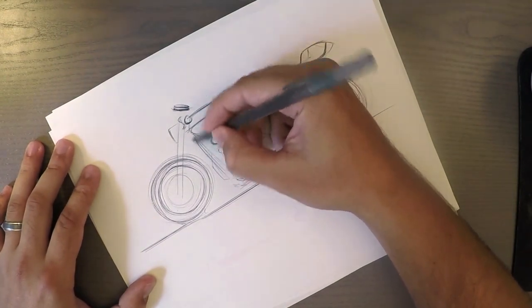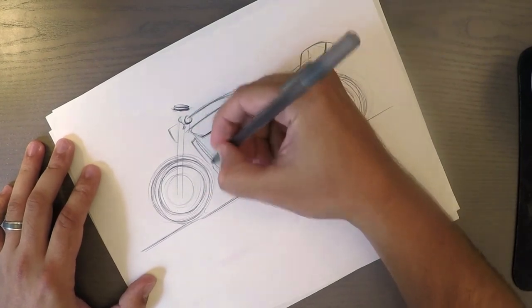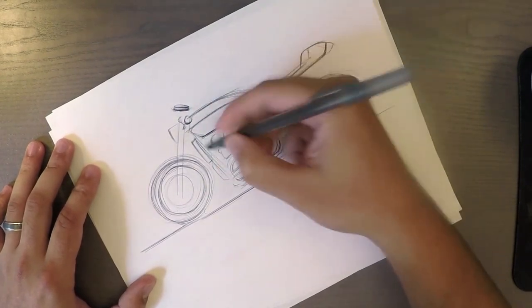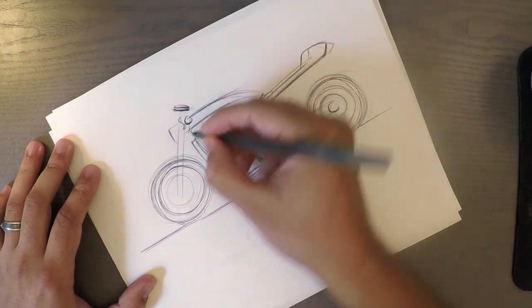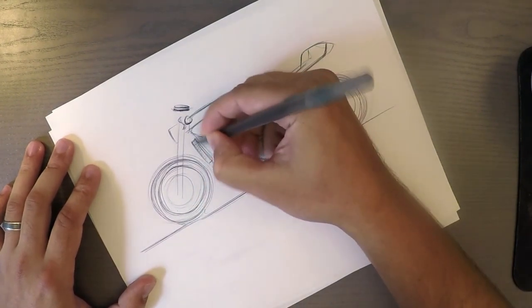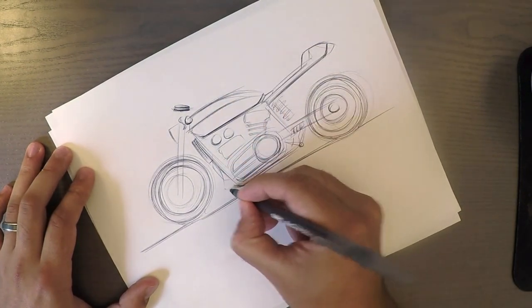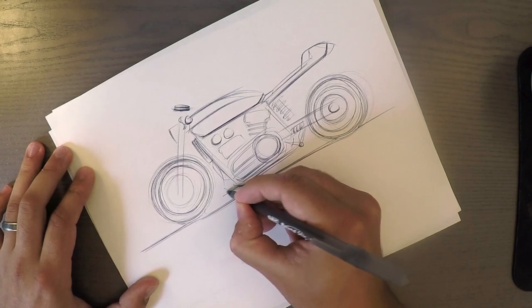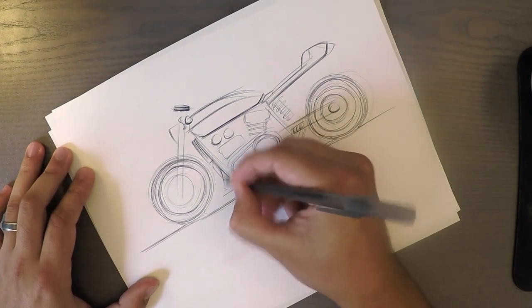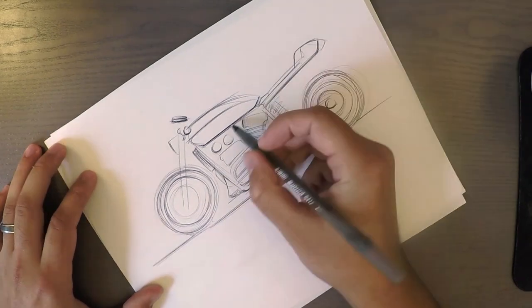And we have some radiator here in the front. What does a radiator look like? I know it has a bunch of grid lines in it, so something like this maybe. And I want to add a swing, or I don't know what this is called. I think it's called a bra for a motorcycle, so I'm adding a bra down here.